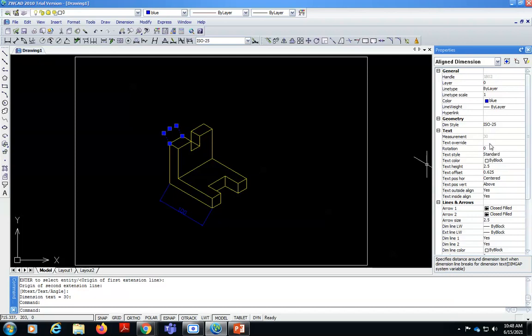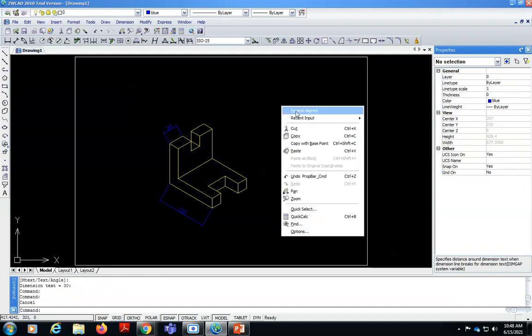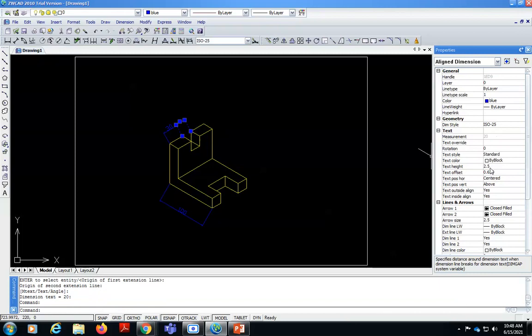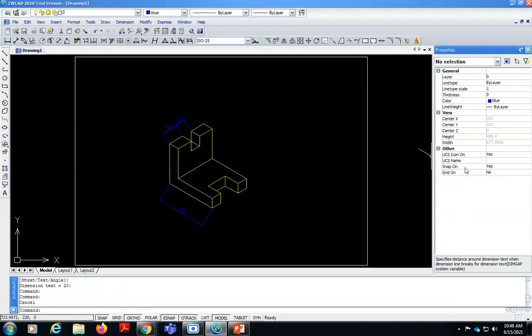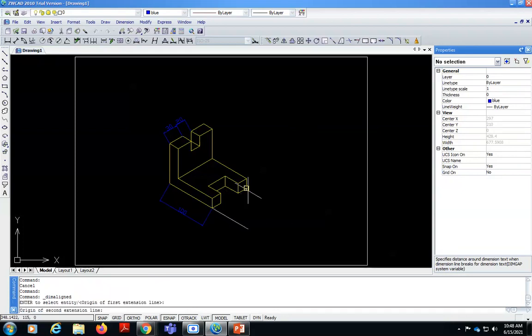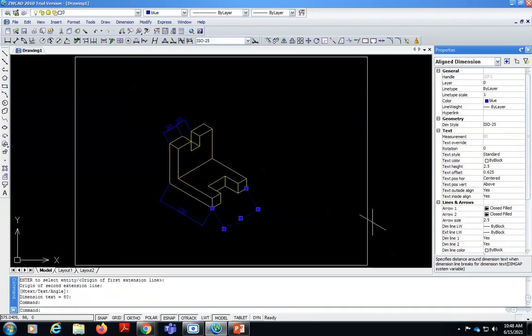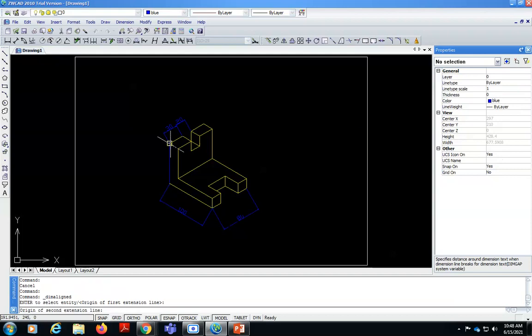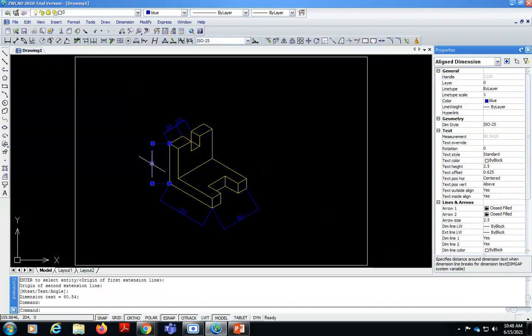You can use a different color as well for this dimensioning. Don't repeat the dimensions.